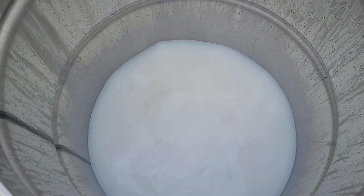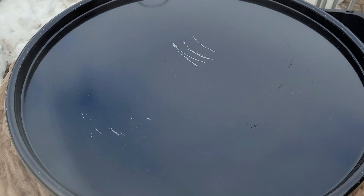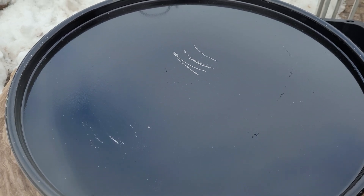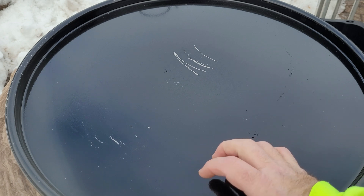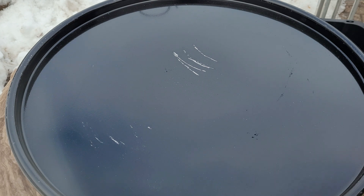Fully submerged. We're going to throw the lid back on and let this simmer for about an hour. I'm only at 120 degrees - I recommend 180. At 135 degrees I have completely stripped a wheel in 30 minutes. We're a little cooler than that, so I'll give it an hour. I have time - this isn't a hurry project.